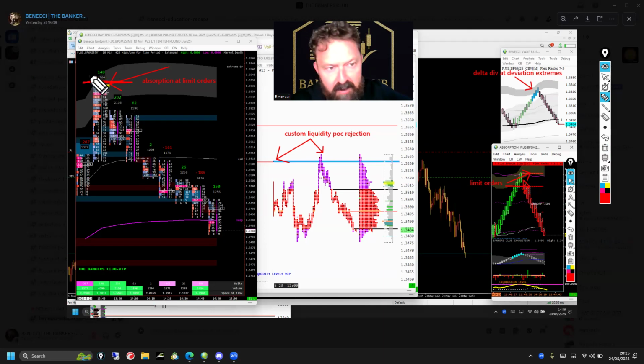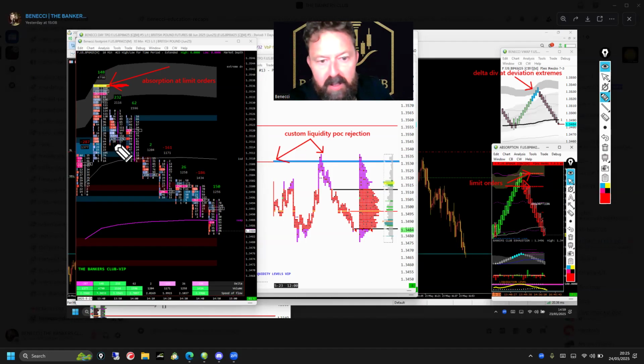We can see that this green number is buy delta. So a lot of buyers were buying into this area, and they're buying into the limit orders where there was a big passive institutional investor sitting, taking all those buy orders, and then they moved the market down. So what I was basically seeing was it indicating that there's strong seller absorption at the highs.